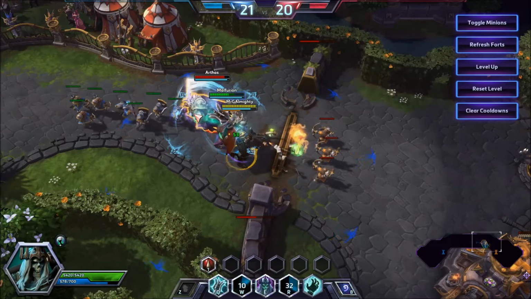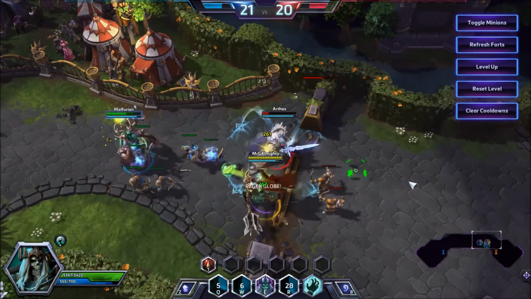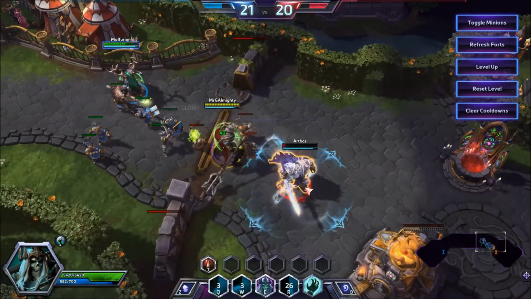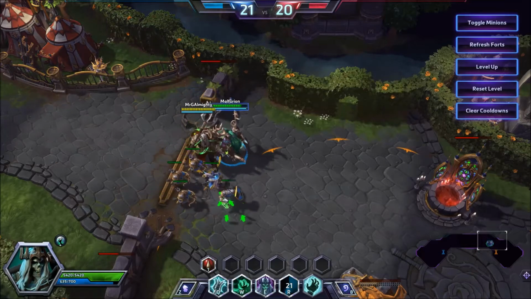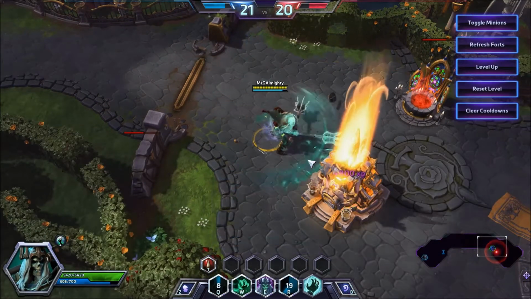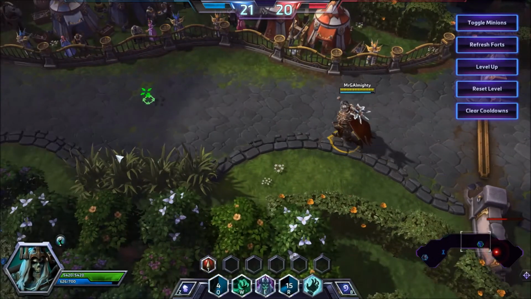Always land Drain Hope. It's going to be the most important part to you staying alive and you dealing damage. It is the most important spell in your entire arsenal. When using Entomb, only use it on the squishies unless you can gather at least 3 or 4 of their team. If you can gather 3 people of their team in one spot, they're probably going to die. So do that. When you're dead, remember to Hearthstone if you can and if you should.